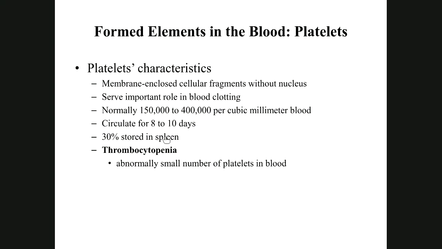They don't live very long. They circulate for 8 to 10 days. We're going to break them apart and rebuild, regenerate them. Thrombocyte. You haven't heard that word yet, but I want you to connect that word. So right here we see thrombocytopenia. Drop the penia and put an E: thrombocyte. That's another term for a platelet, especially in another animal. Thrombocytopenia would mean low platelet count. Thrombocytosis would mean high platelet count, for example. So with low platelets, you're not going to be able to clot. With a high platelet count, you're throwing clots, and you don't need to do that.